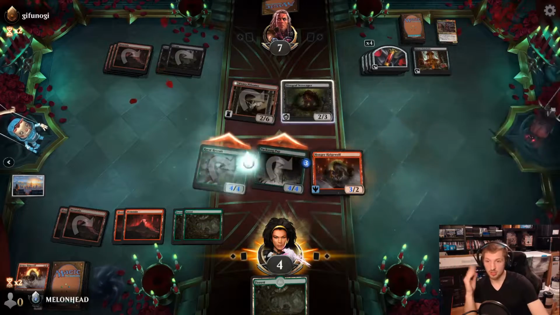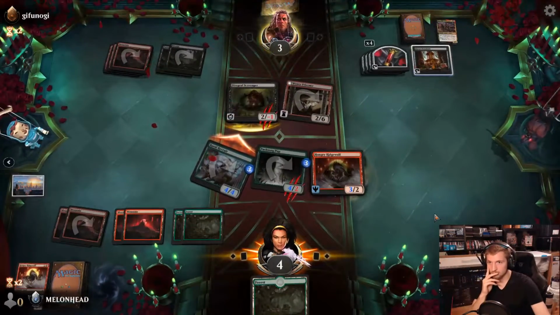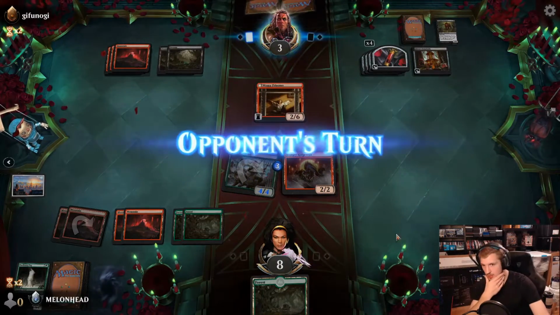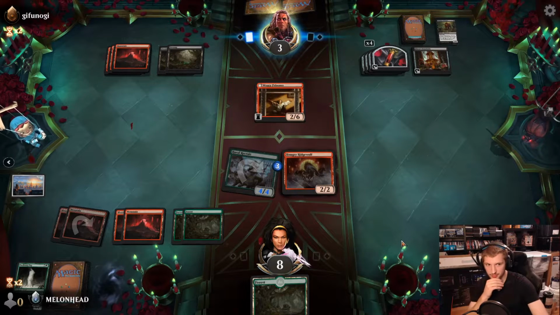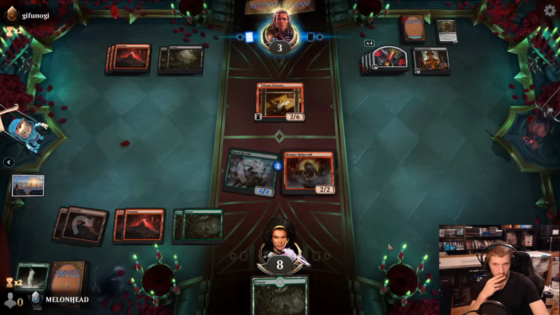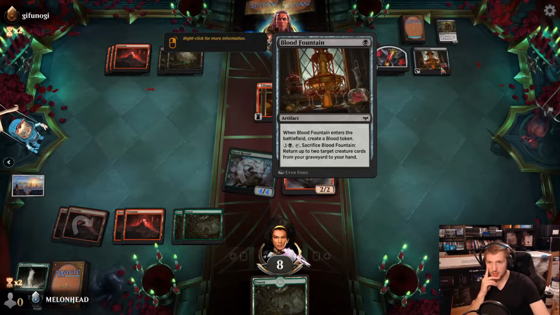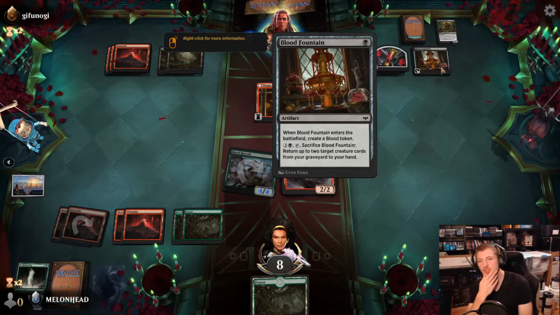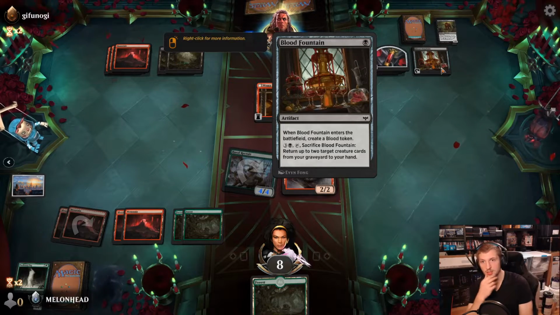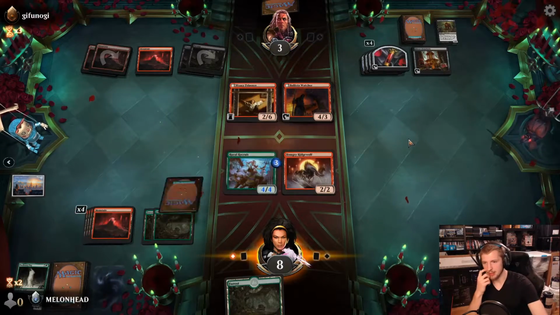Well, I've got to present lethal. Yep, end turn. So much blood. 4, tap, sacrifice: Blood Fountain, return up to 2 target creature cards from your graveyard to your hand. Okay. Ooh, that's mean. That's real mean.